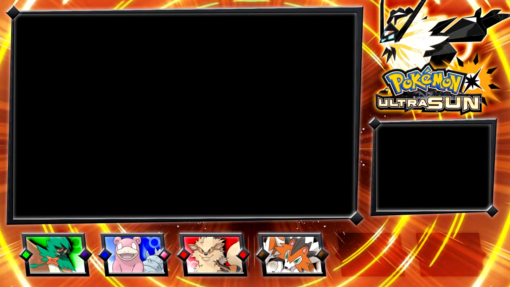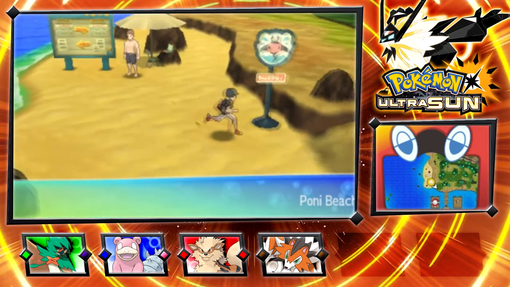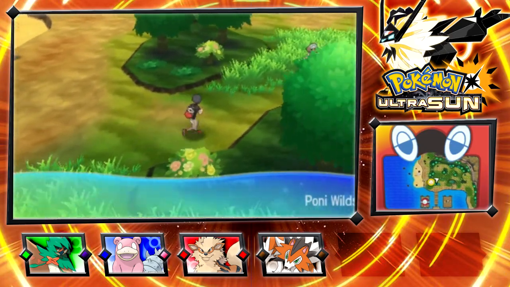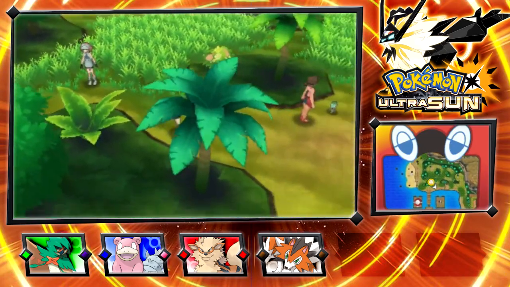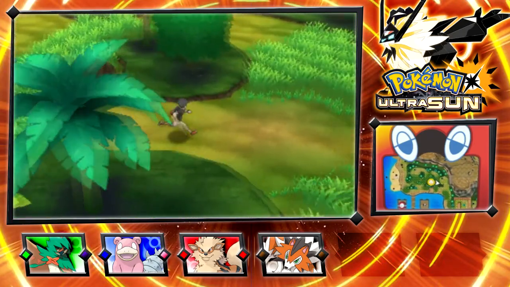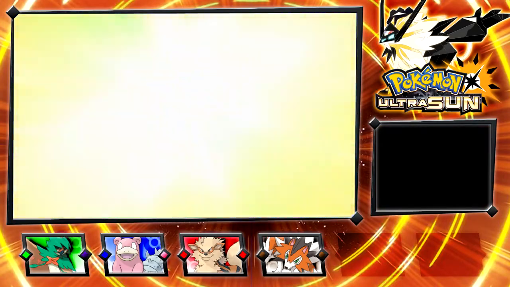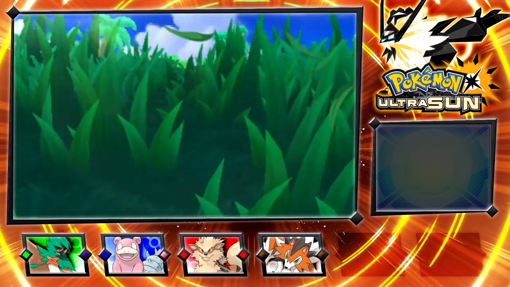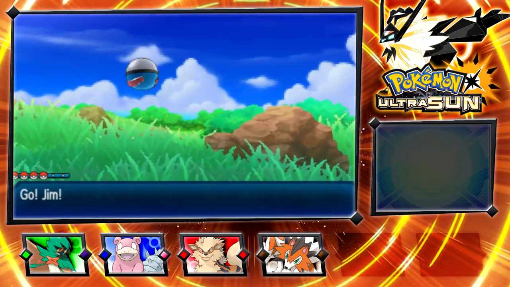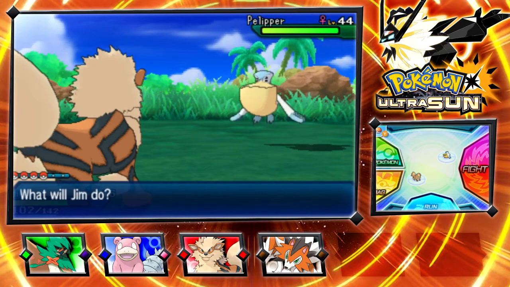Now we are going to get back on our way to Poni Island so that we can continue with what we were doing. See you later, Poni Beach. There is a high chance that I will never go Mantine surfing again unless I need more battle points for something. If Popplio or Necrozma, when we eventually get them, can learn some cool moves that I want, maybe. But other than that, I think we're done with any Mantine surf shenanigans. It still feels so good every time I see Arcanine come into frame.